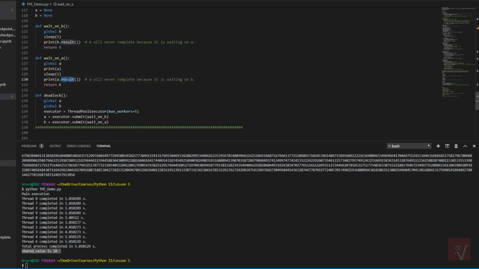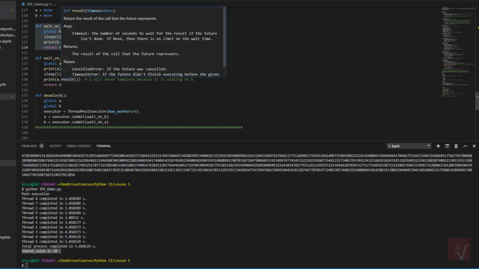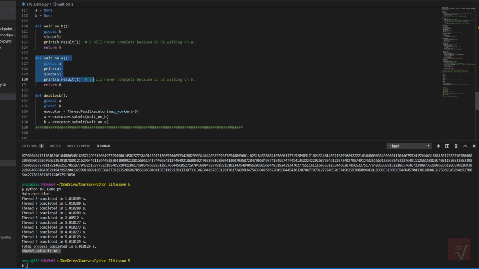A's result is the submit for wait on B. I don't know if you're seeing it already in your head what the problem here is. The wait on A is waiting for the results of A. A is spawning off wait on B, which is going to be the B result, which is going to be waiting on A. So B waits on A and A waits on B.